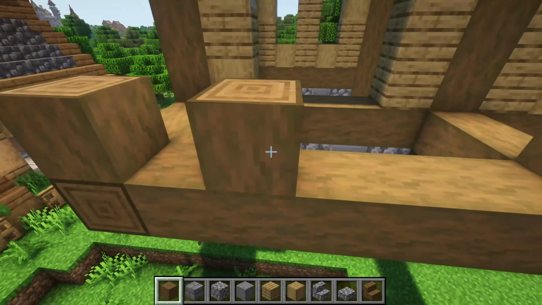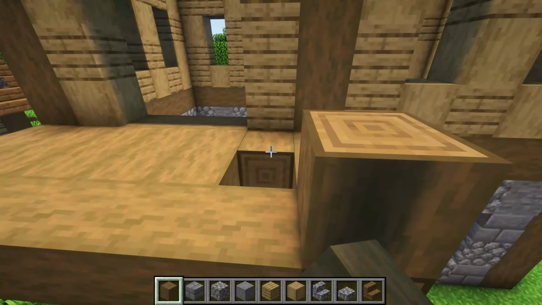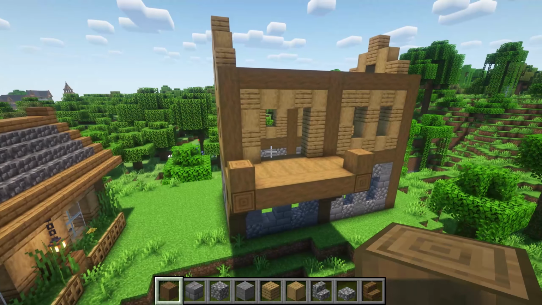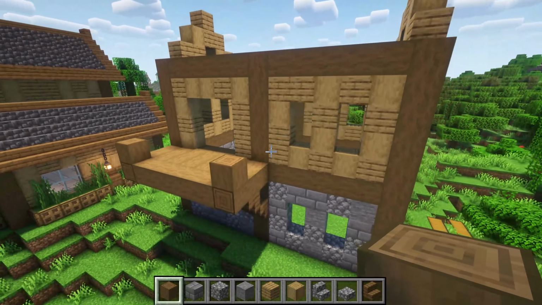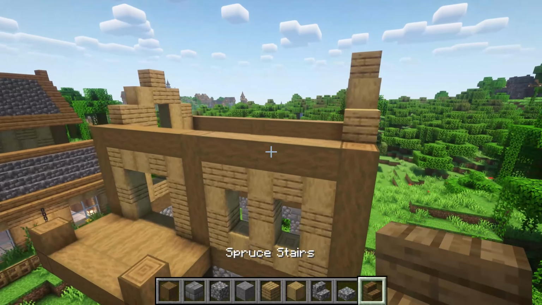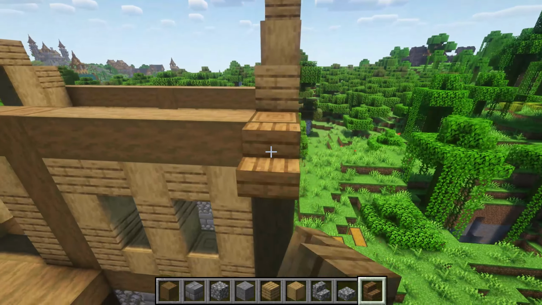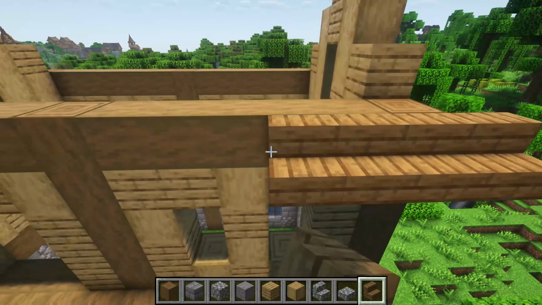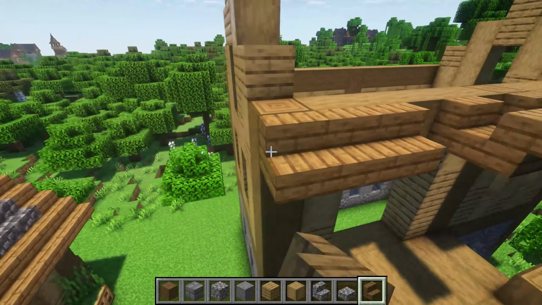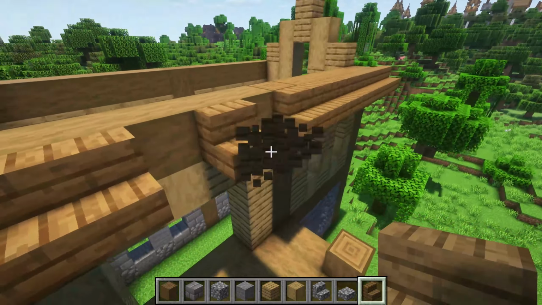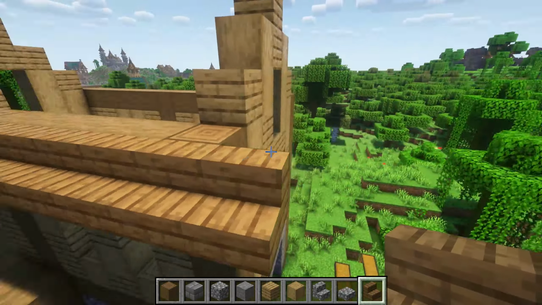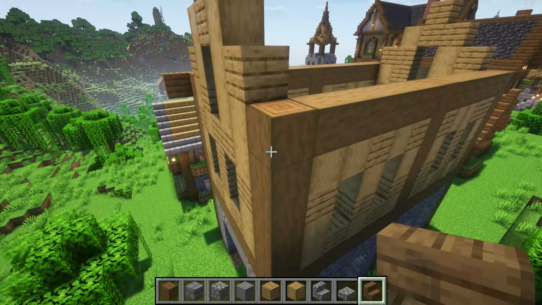And now we just want to fold the area up with spruce, and that's our little porch area, but we're gonna decorate it now. First, let's do our roof. So the roof is quite simple. Make sure you build a nice little overhang, 1 block overhang, just like this. When I have 1 block here over, and you want to use your spruce stairs this side also.